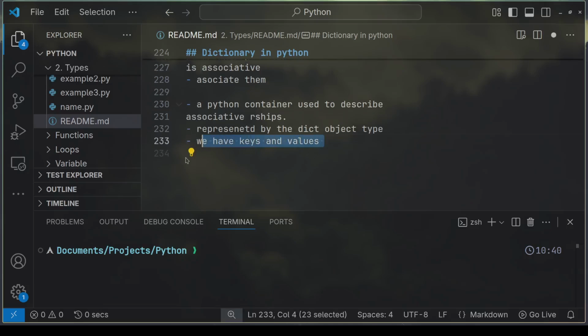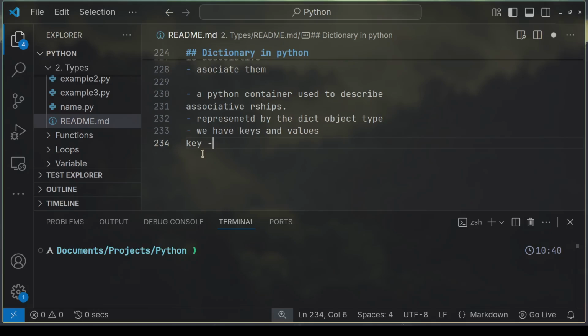So we're going to have keys and values in our dictionary. What's a key? A key is a term, basically what you can locate. For this example, you are looking for a word to get the meaning. So this is a term that can be located in the dictionary.